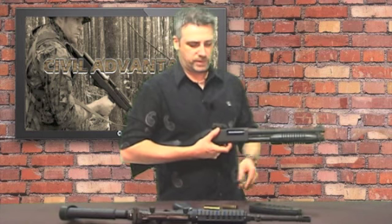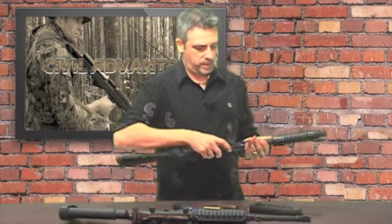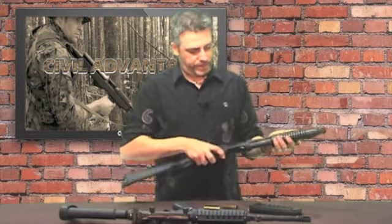Another method is to push up this little door in the loading port, and there's a retention pin or retention rod in here. And you can push that device and the round can come out the bottom. So we can actually remove the ammunition from the tubular magazine without running them through the action. Now, there should be one more round in there. There it is. We can eject it out like that.